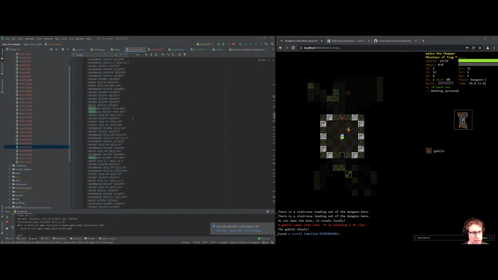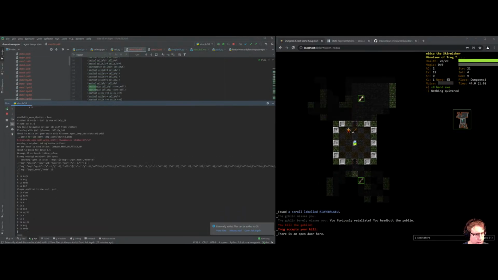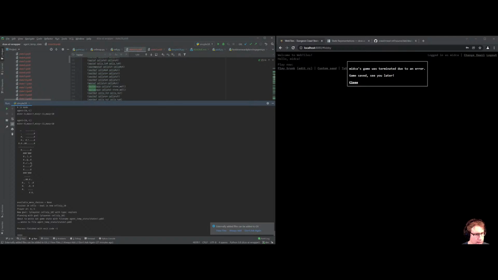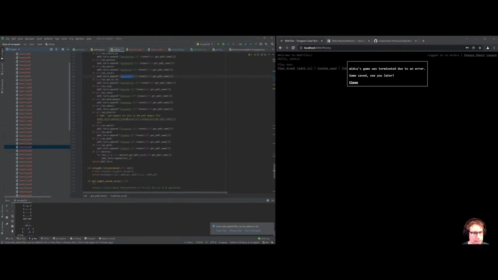Why aren't we getting, you know, because in the map it shows this, right? That question mark. And in cell we are, right? So has scroll, right?